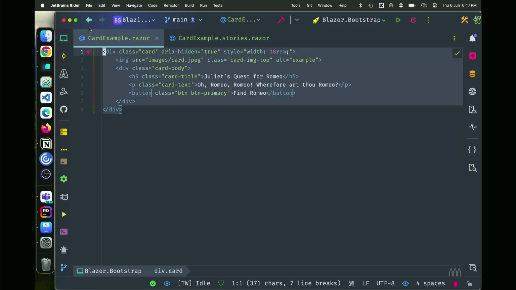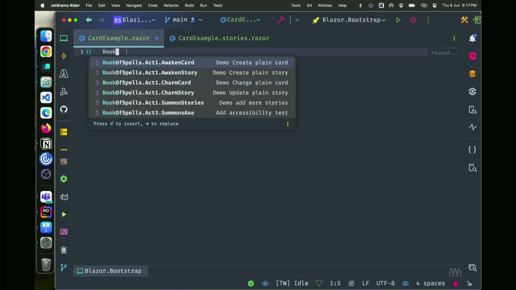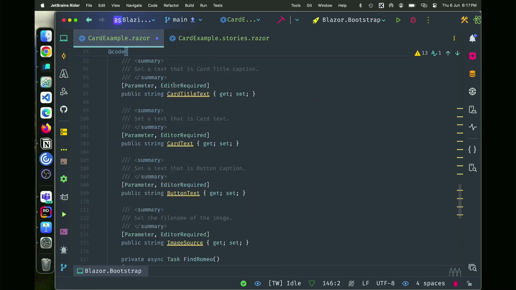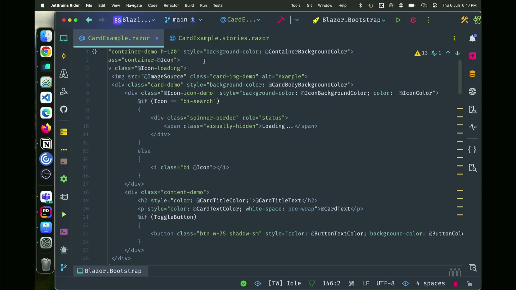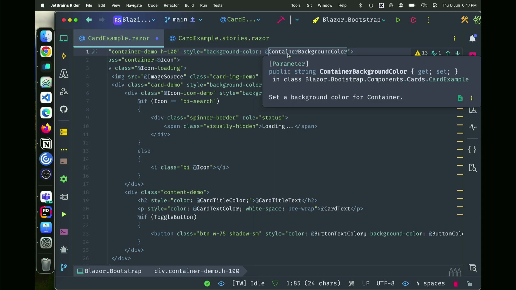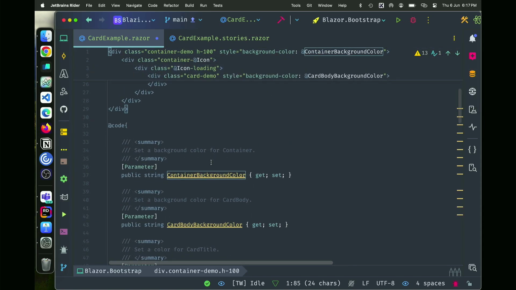Now I'm going to charm my card a bit. I need some more magic here because this is just not good. So I'm going to charm my card, and now there's a lot of things happening over here. You'll notice that my div is gone, my component is a bit longer. I'm no longer referencing static information, but rather dynamic information. So I'm now referencing properties within my component. Now this is interesting because background color is pointing now to contain a background color. If I look at that actual component down here, it's a string. So how is that color controller going to work? I'll show you in a second.